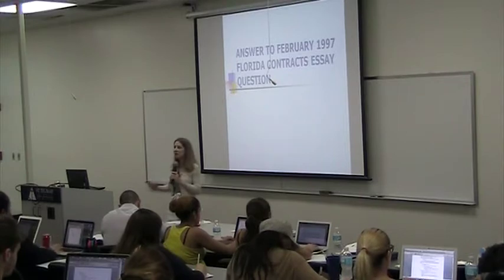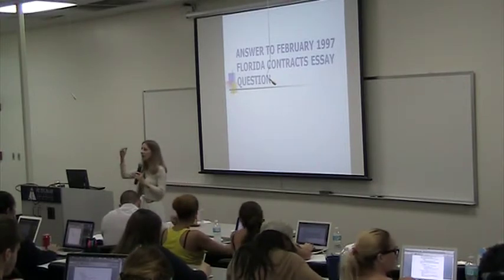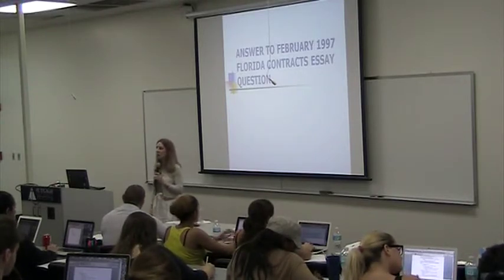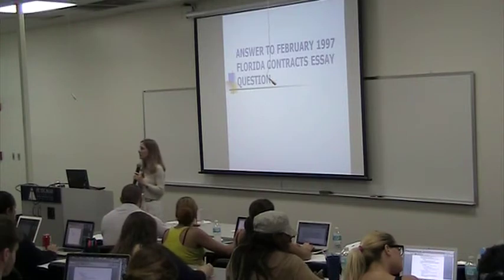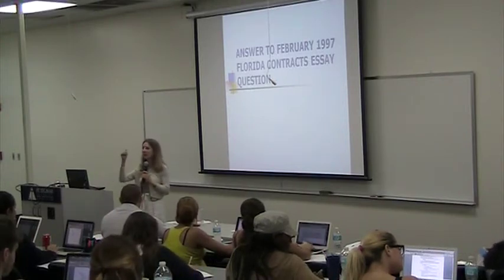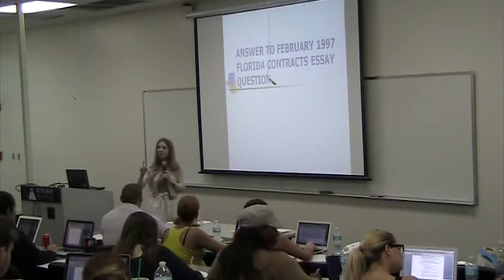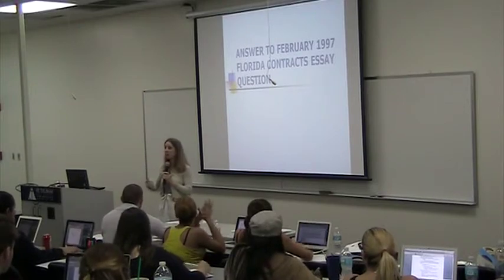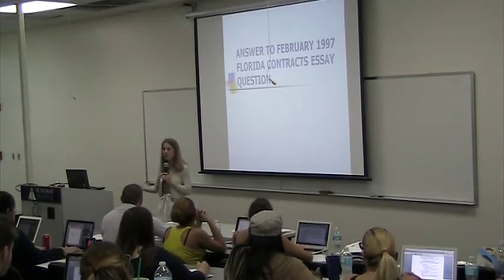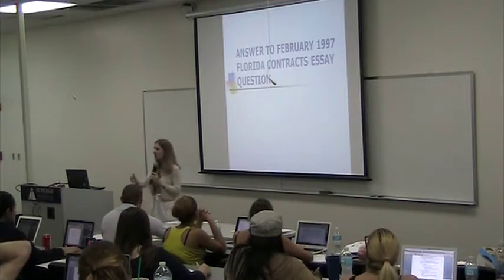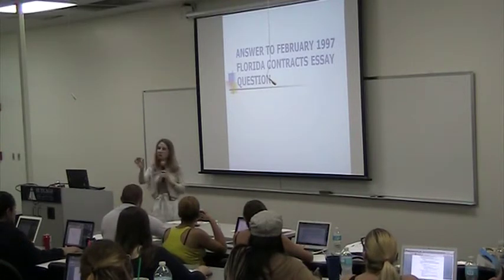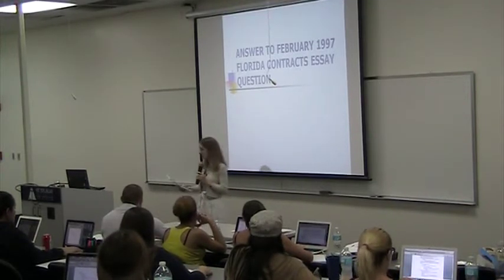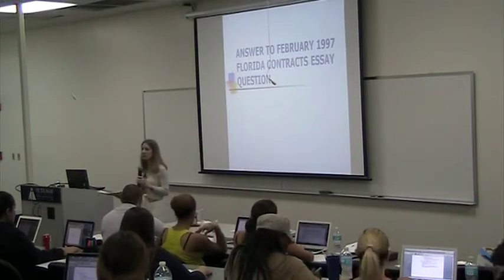As you analyze that part of the offer, you need to go element by element. And you can't really hide, can you? Because you know what the elements of a firm offer are, or you don't. And if you can spell them out and break them apart and show that each is present, that's how you maximize your points. The more specific you are in your statement of the rule, of course, if it's a relevant rule, the more points you get. And the better job you do of showing the analysis, the direct application of the law to the facts, the better your answer is, and so the more points you get.